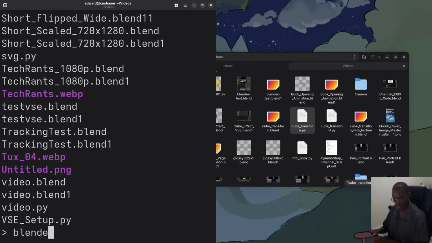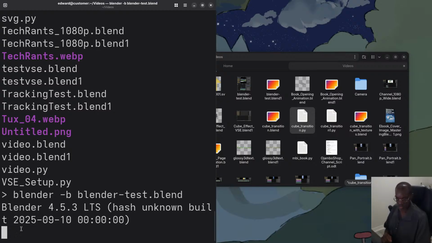Okay, so I'll put blender -b. What was it again? Blender, capital B. Okay. Blender test.blend. So there we go. It should output here what it's doing. Doesn't look like it's doing anything. It's definitely not doing anything, because it should show us what frame and all that stuff is going on here. So I don't think it's actually doing anything. I do not know why it's being a pain.